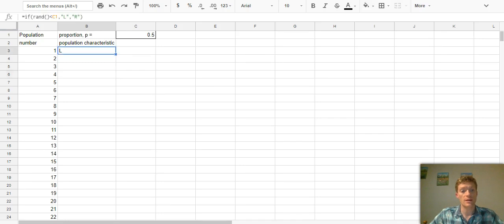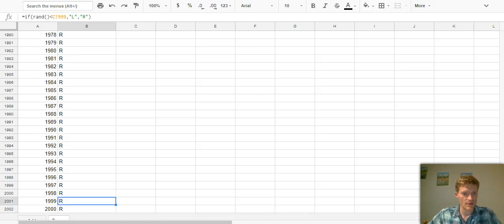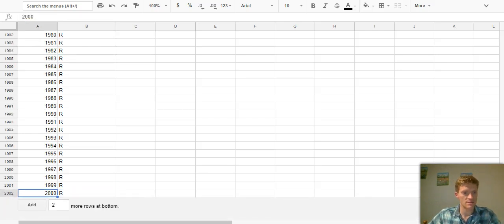So let's copy this one down all the way to the bottom. But fortunately, there's a little trick to do this really quickly. See this little square here? This time, I'm not going to click and drag that one down. I'm going to double click on this square. Watch this. Double click. Oh, and have a look at that. It's copied it all the way down, all the way down to row 2,000, the population.